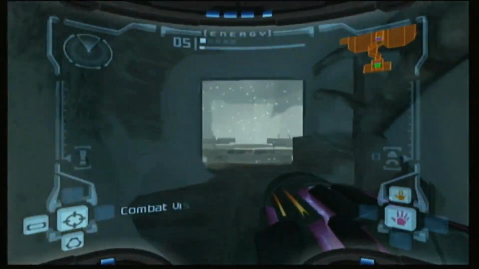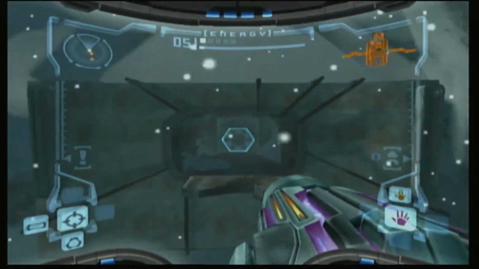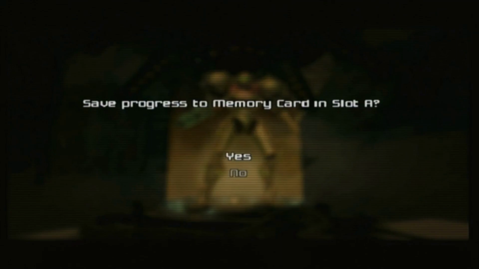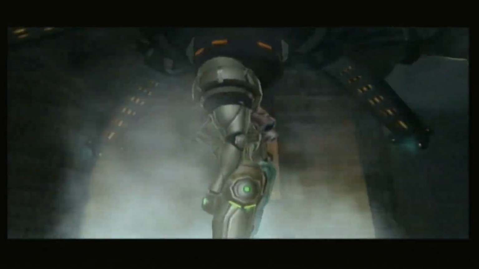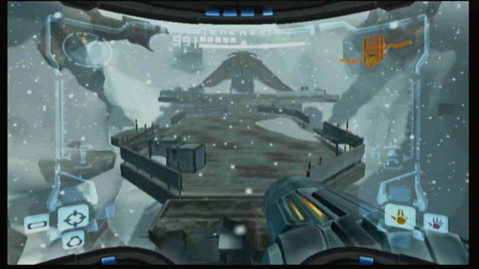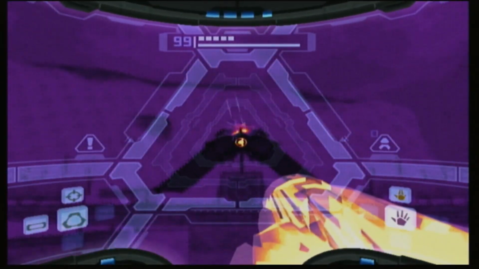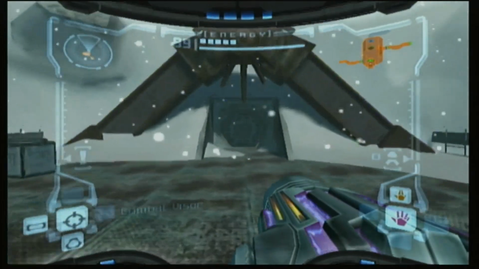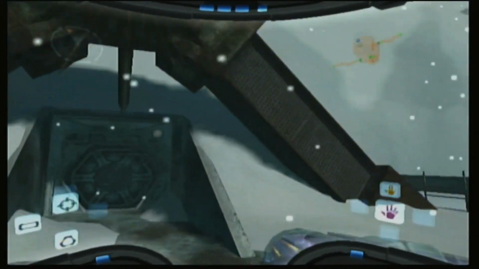Okay. And we're free. Whew! Well, that was one hell of an adventure! So, obviously I know where I have to go next. But, first, we're gonna have to power the door. Cordite. Okay, so I'm gonna need a super missile to break that.